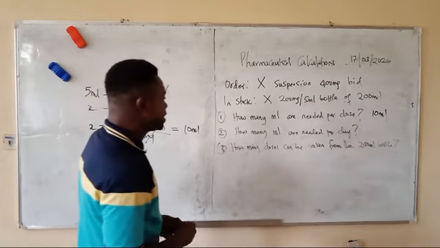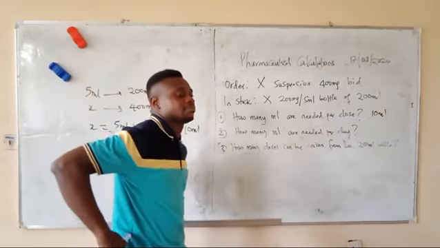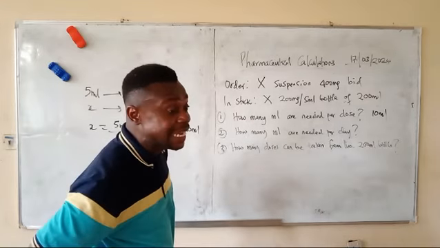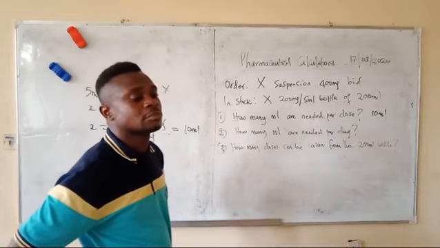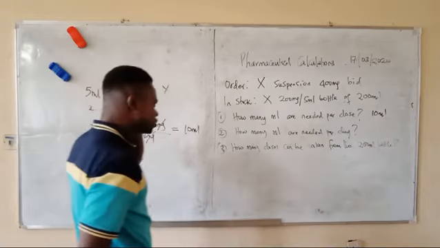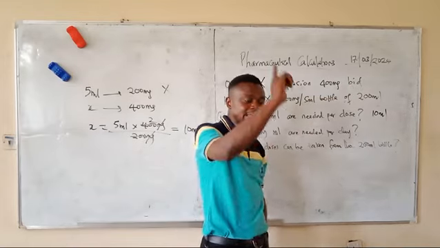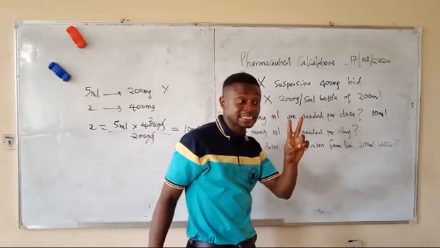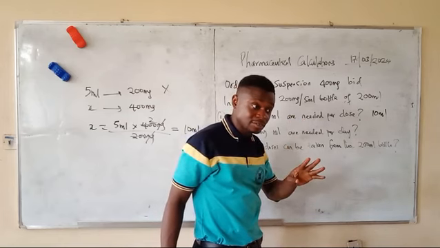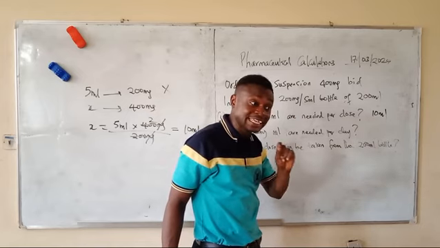Yes, sir. Good. Now the second question says, how many ml are needed per day? This one is simple. How many ml are needed per day? It's 20 ml. Good. Because the patient will take this drug twice a day. And a dose is 10 ml. How many doses will the patient take in a day?